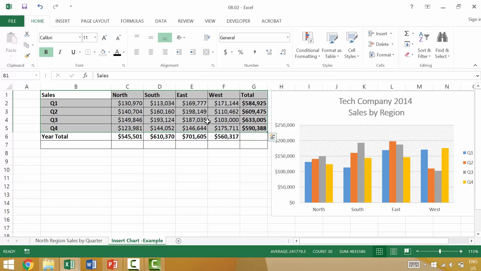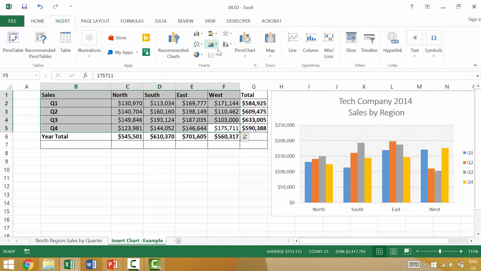Now there are a couple of keyboard shortcuts that you might want to look at. We can either select the data like we did before and go to Insert and insert a chart by clicking one of those, or you have two options. If you want to insert a chart on the same worksheet, you can press the Alt key and the F1 key.